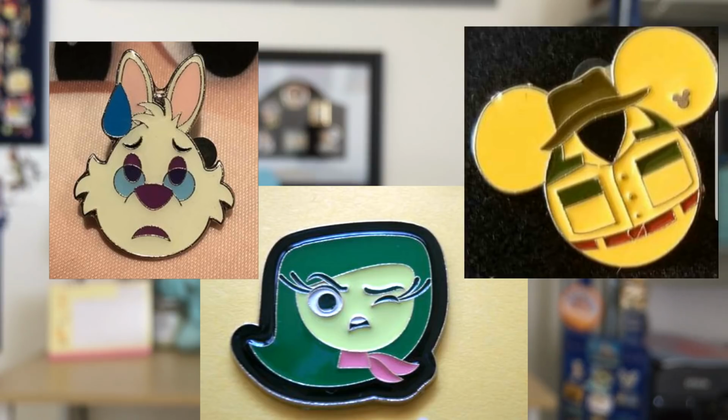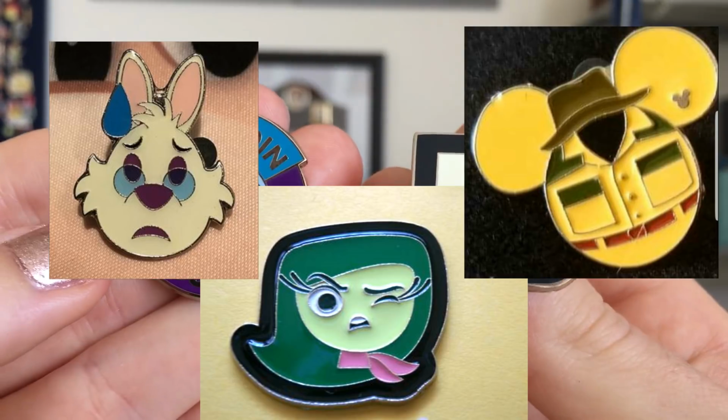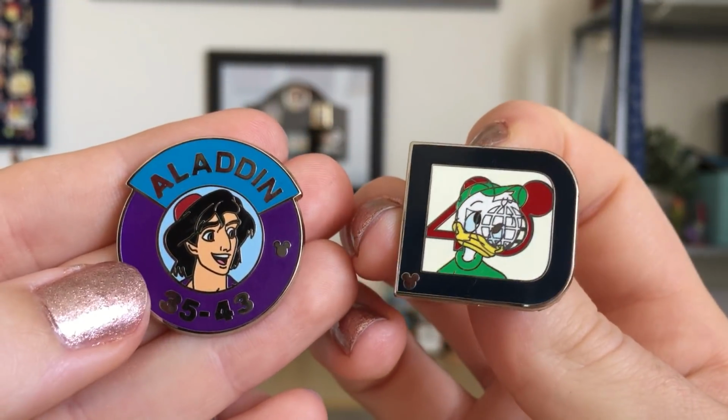A lot of the cheap fake pins are made with soft enamel because it is much cheaper. Soft enamel has a very wet, dipped look. It's not level and doesn't fill to the lines of the pin. There are some authentic Disney pins that are made with a more soft enamel style, and they'll usually have a nice glossy epoxy top coat. So you want to look for a nice regular smooth enamel fill.